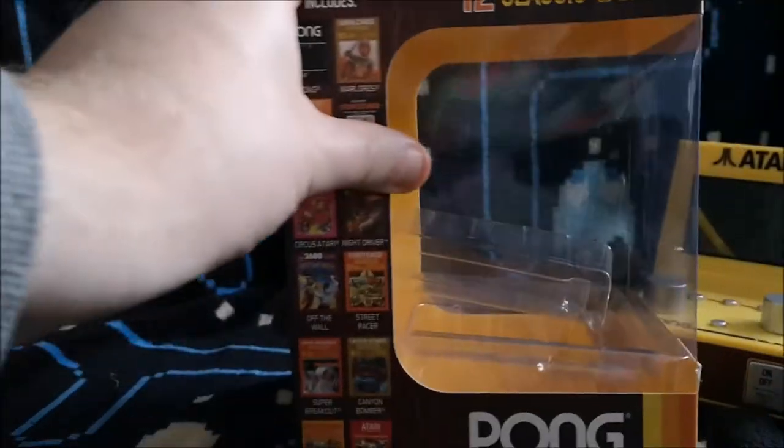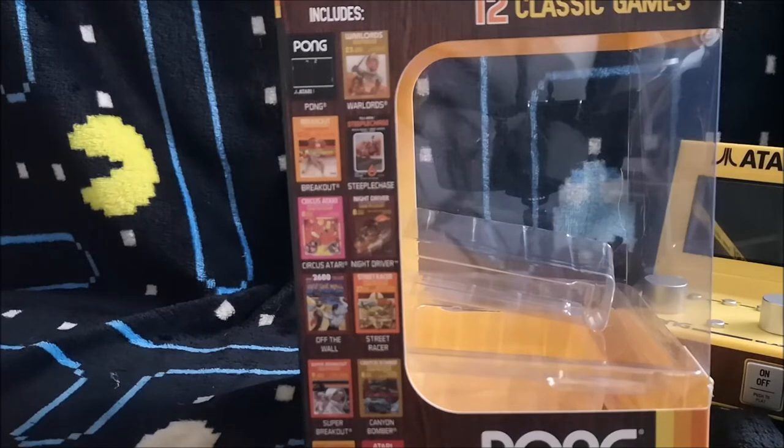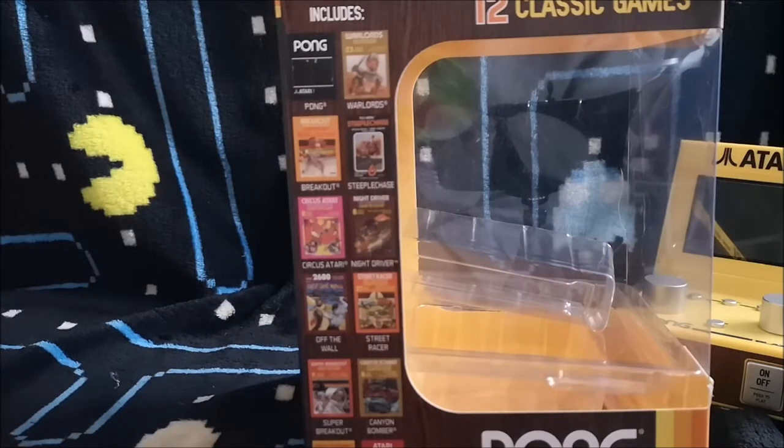Now, there's a couple of interesting things about this games lineup worth pointing out. Obviously, it's all Atari games. I had quite a few people on social media asking if it had Kaboom on it, for example. No, because that's an Activision game. So it's a shame. That's one thing they probably could have done, which I'll go into. But yeah, it is strictly Atari games.